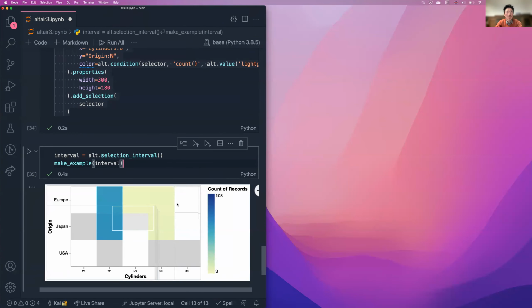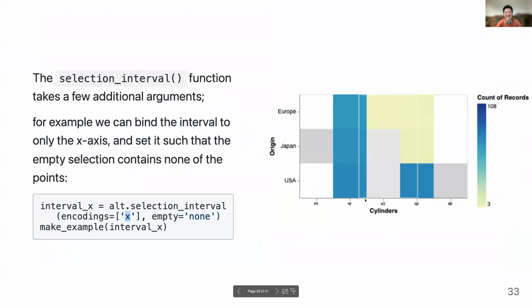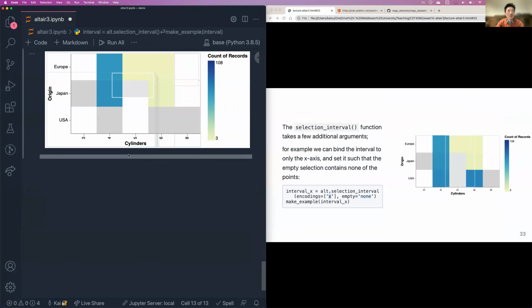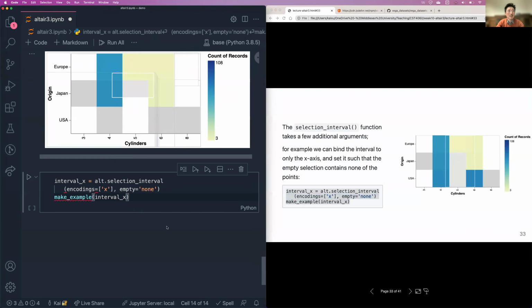But now we want to select only on the X-axis; the Y will always be selected by default. Actually, maybe let's do a new one. Just to save a bit of time, I'm going to copy this and paste it here. I think it should work.